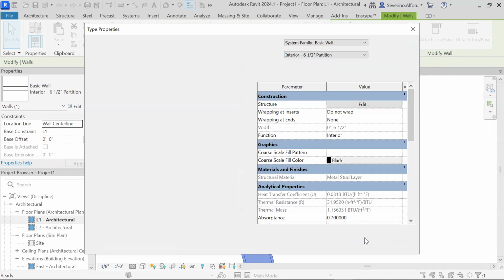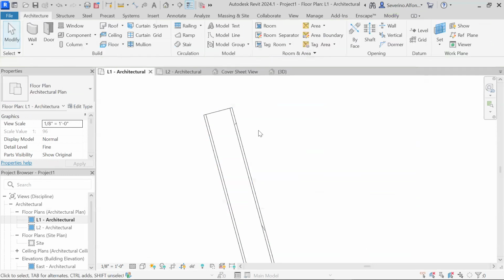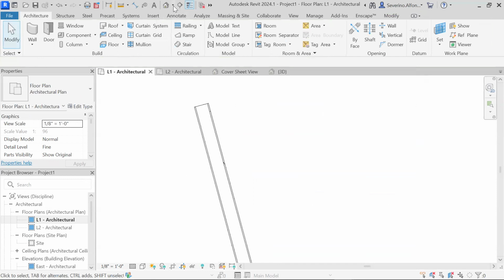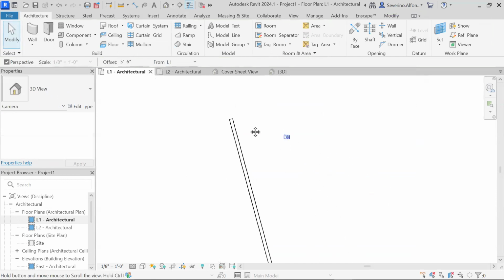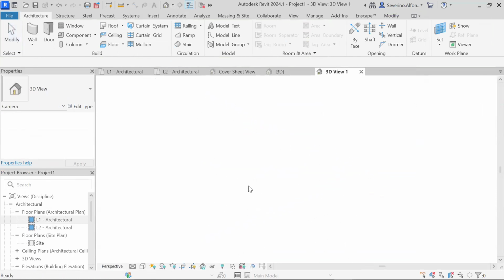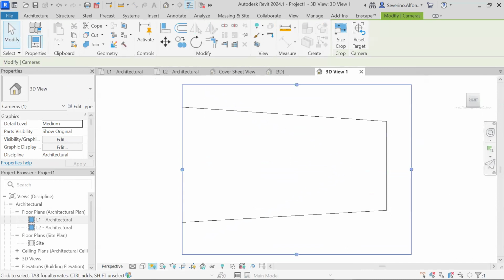So if I actually created a partition here, when I do a rendering with a camera of that side of the wall, I will be rendering that material.